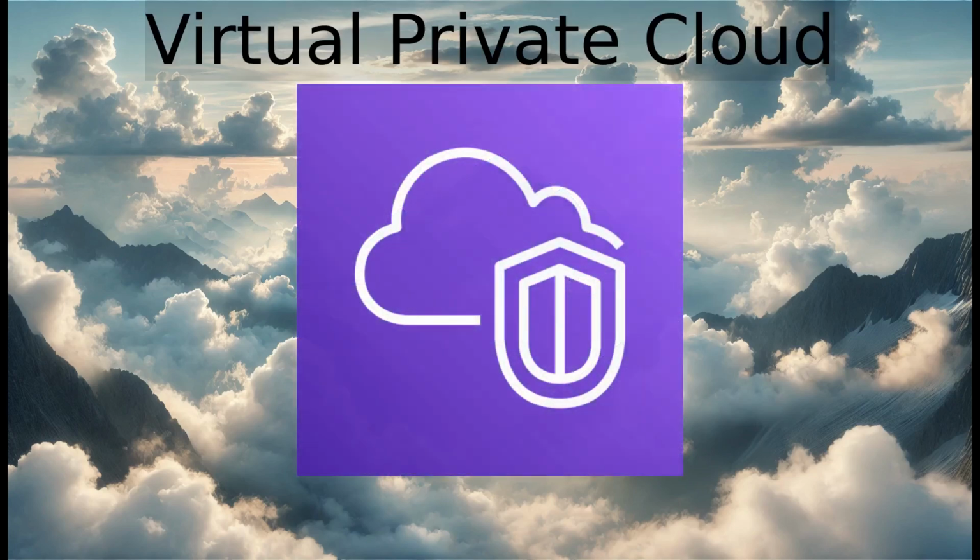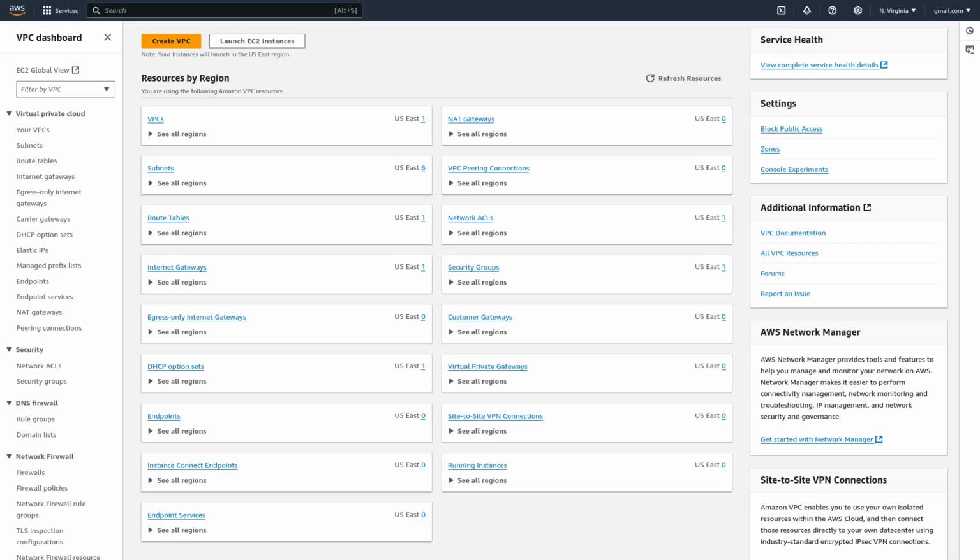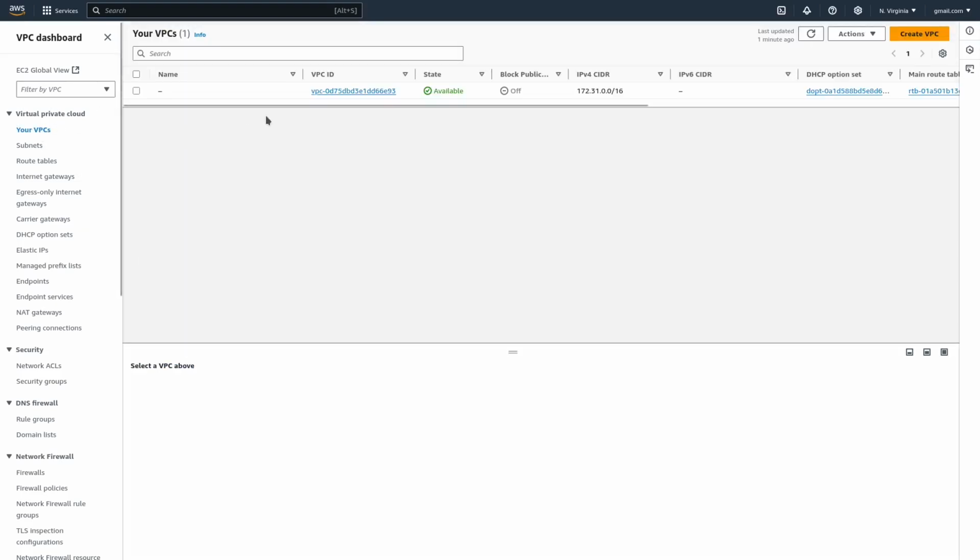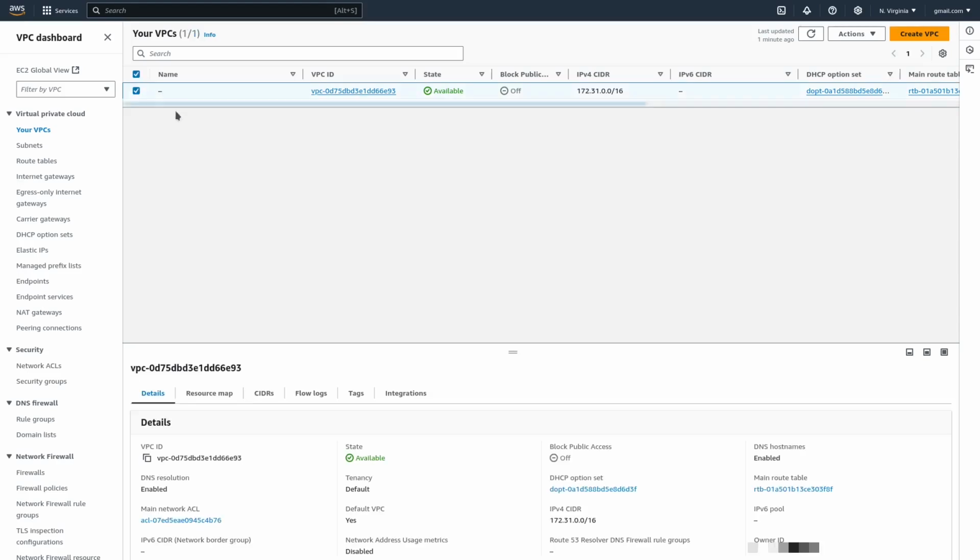Let's start with VPCs. A virtual private cloud can be thought of as a network set up within the cloud. Here we have everything it takes to build the network. AWS accounts come with a default VPC already set up for us, so we can poke around and see what's available. AWS tells us that we should not delete this default VPC, but you can create additional VPCs as needed.